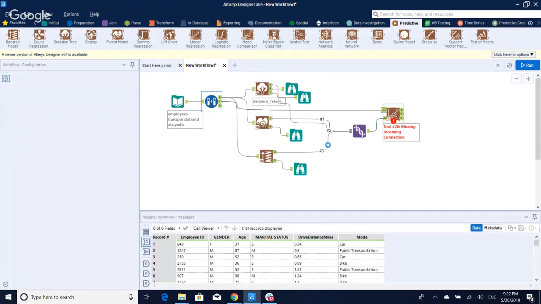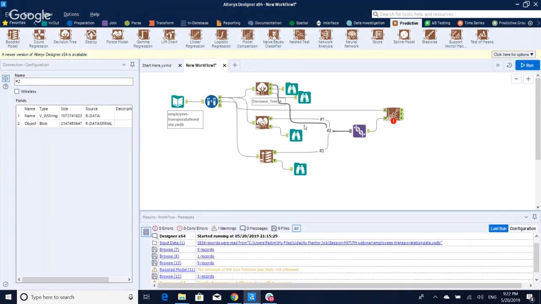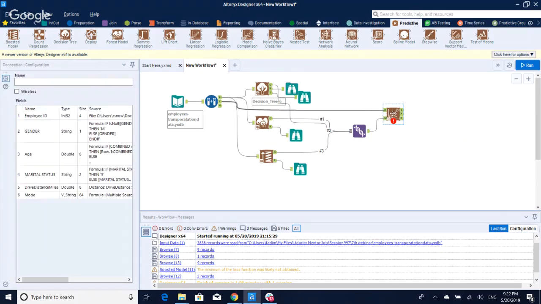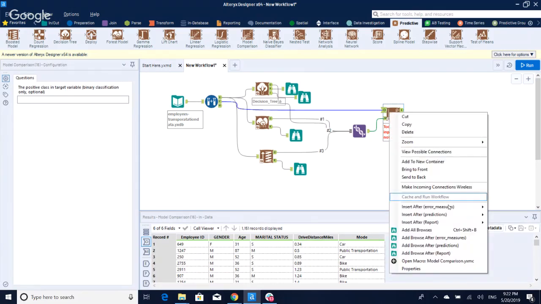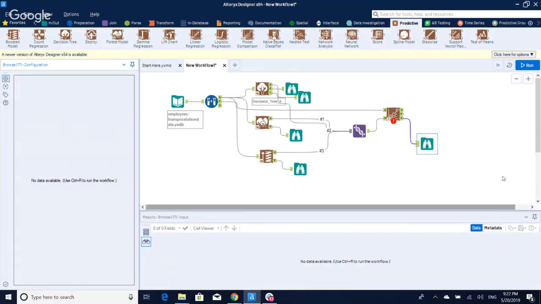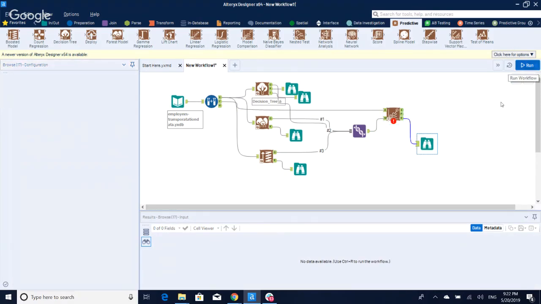Let me check if we did everything correctly. Yep, yep. So, let me add a browse tool after report. And let me run it.